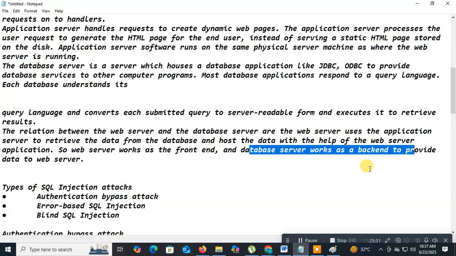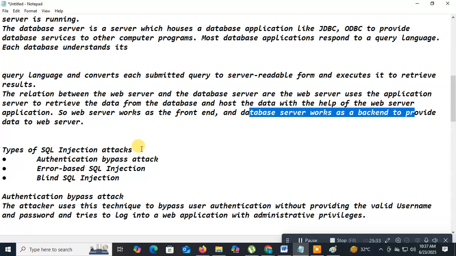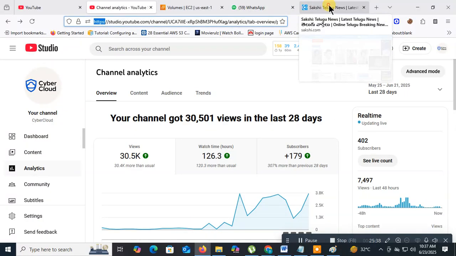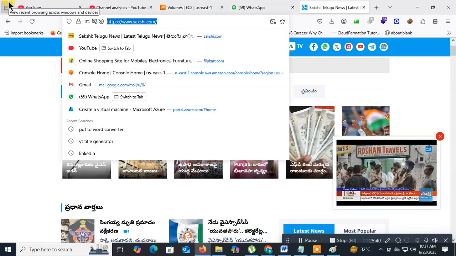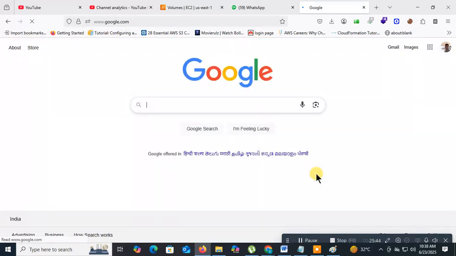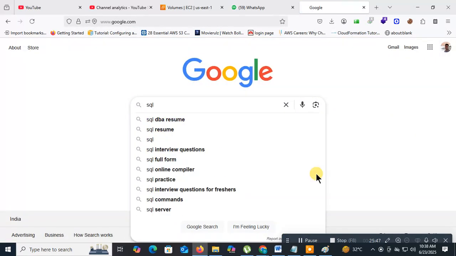Okay, understood. Next we are going to learn about SQL injection. Next, why are you learning this here? We are going to do website hacking. What is SQL injection? All databases are written in the form of SQL.